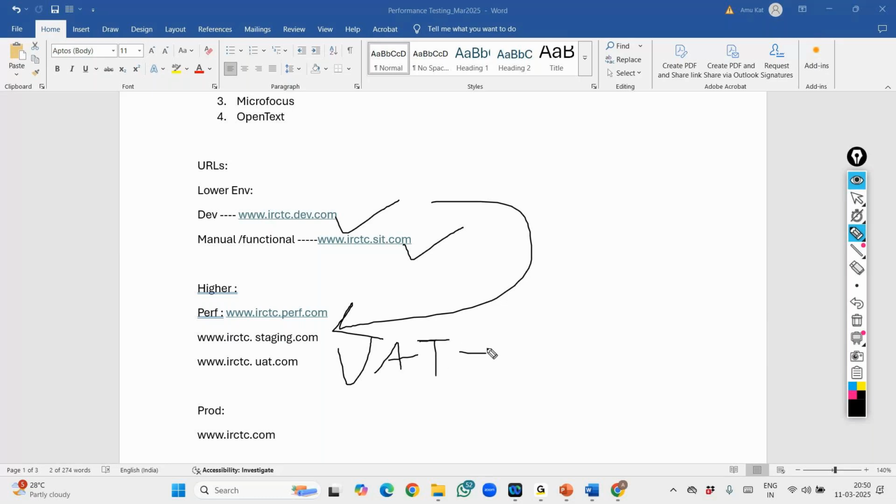In UAT we will be doing our perf testing. They can't even deploy the code from lower to higher into UAT in the very beginning. Only when it is completely stable will they push the final code.